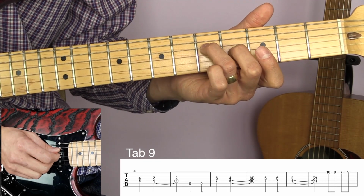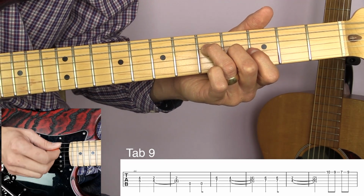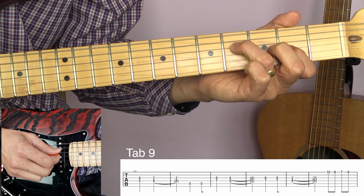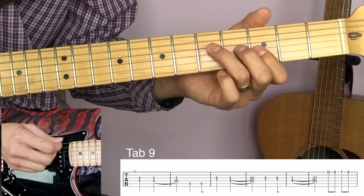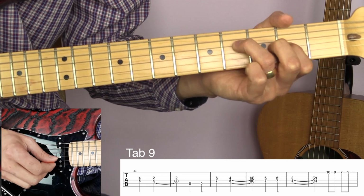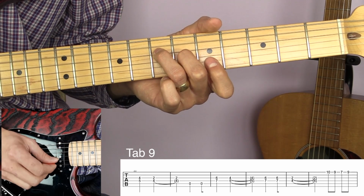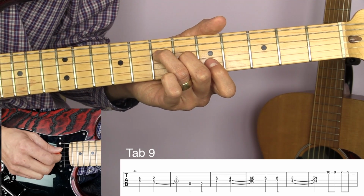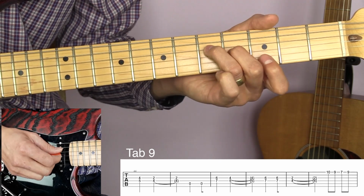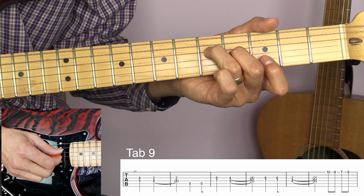We've then got the 5th fret of the D along with the 4th fret of the G. And then back to the 4th fret D, 2nd fret G. Open A string twice again. We have this, the 7th fret of the D along with the 6th fret of the G. And then that goes back to the 5th fret of the D and the 4th fret of the G.